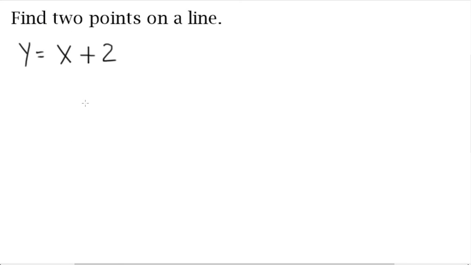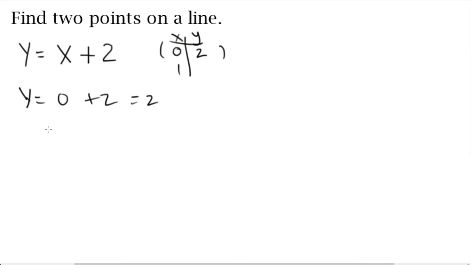And so if we're given a line, we can also find points on that line. So if we want to find 2 points on this line, we make a table, x comma y. And when you want to select values, you want to find the easiest values possible to fill up your table. So I'll go with the smallest numbers possible, like 0 and 1. It's only asking me for 2 values, so I'm going to select an x value of 0 and an x value of 1. And you generally want to select the x value and find the y. So y equals, we're going to substitute x equals 0, plus 2. So that equals 2. So for x equals 0, y equals 2.